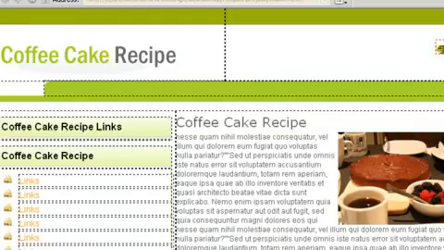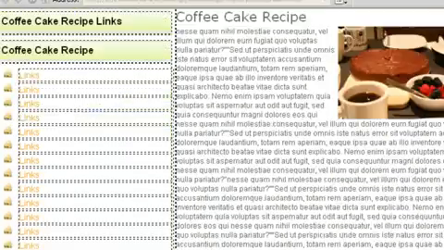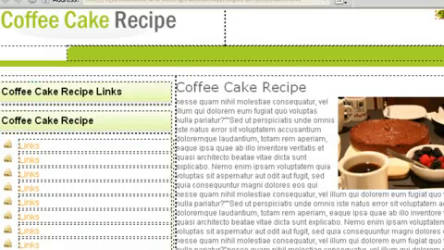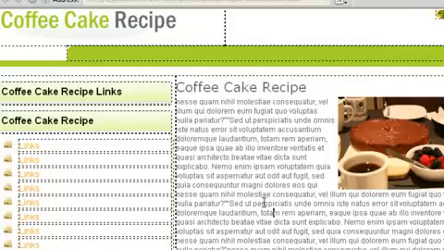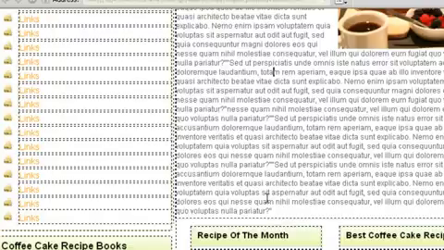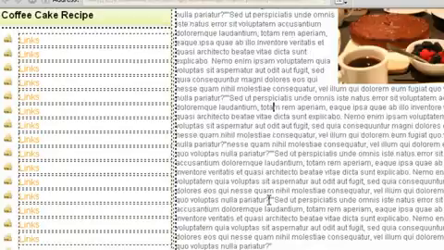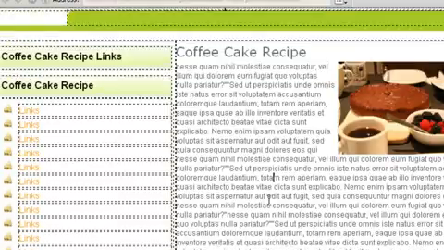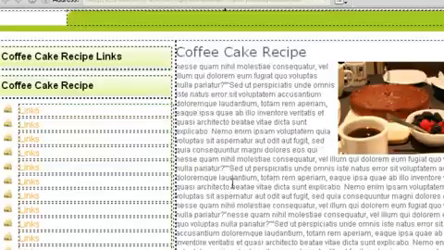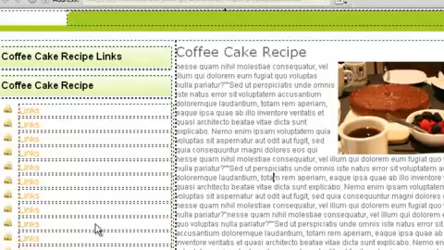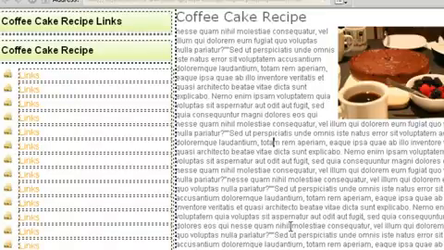Now what we want to do is start making this actual website into a template. We need to make it a little bit more user friendly, in the sense that when we want to come and edit this later, and we will, we want to be able to do it from one file instead of having to go to every single HTML page to change something. The way you do this is called library elements. I've done this in the create your own website course, but it's a good idea to do it again here, especially as we're dealing with a content based website and we're going to be adding links very often.